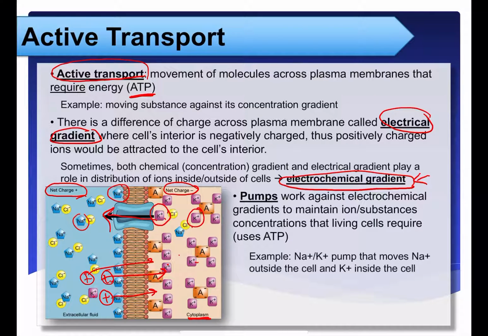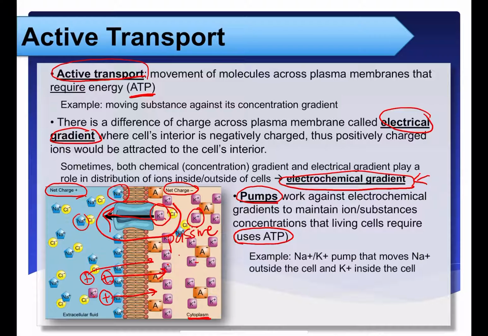Now, in order for a lot of our cellular processes to work properly, especially in the case of a neuron, we need potassium to be on the inside, not the outside, okay? Potassium ions moving outside is a passive transport, without the need of ATP. Now, if we want potassium to be on the inside, this actually works against their electrochemical gradient, as does your sodium. Hence, this is why we need the help of an active transport in the form of a pump. It's called active transport because it requires ATP to move things against the concentration gradient or electrochemical gradient.